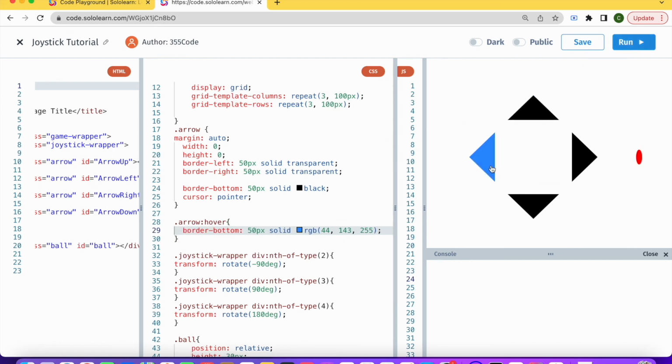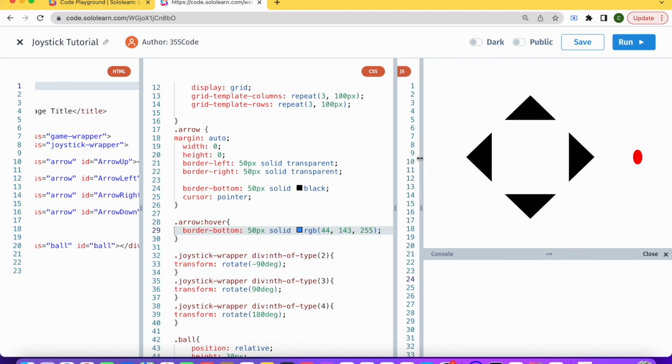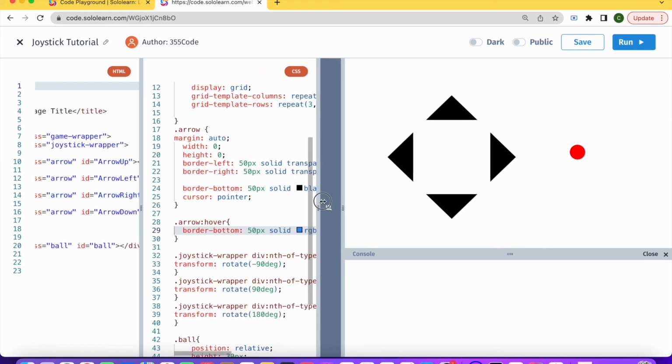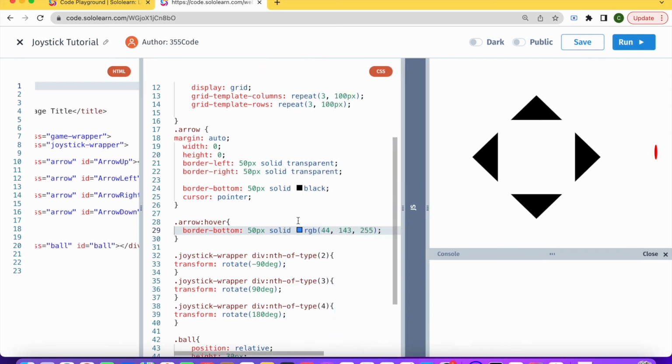And you can see that when I hover over these buttons on the joystick, they change color. And then when I click them, it's still staying with the hover color, and that is because technically when I'm clicking them I am still hovering.